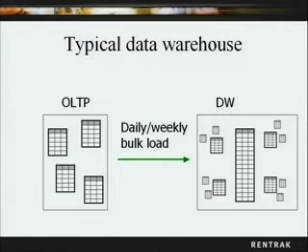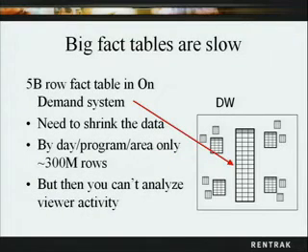But the real problem here with getting great performance, and I mean interactive performance, where an end user can run a report and get something back before they get bored, is that we've got this big table in the middle. They call it the fact table. In every industry, the facts are different. In our case, the fact is that someone rented a video or watched a television program or changed a channel. And for something like on-demand, this fact table would have about 5 billion rows in it. And that's just too much.